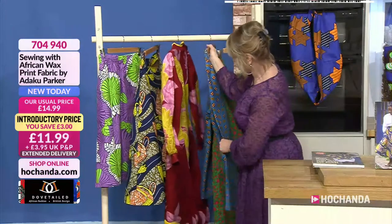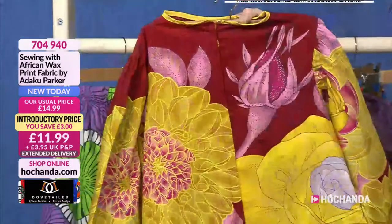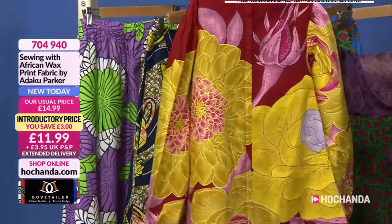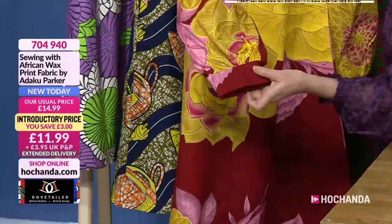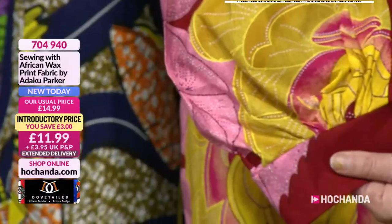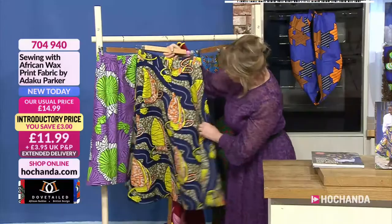Then, of course, when it comes to the dresses, we've got some beautiful designs again here for you. Again, I think comfort is the word that springs to mind when I look at these, because there's nothing that's tight fitting. Saying that though, you've got shaping here, you've got beautiful detail, as you can see how the pleats go into the cuff on this particular one. That looks really, really lovely. Absolutely gorgeous.